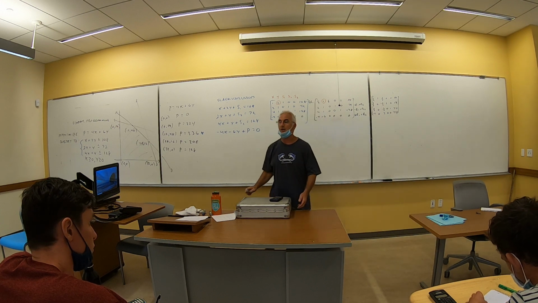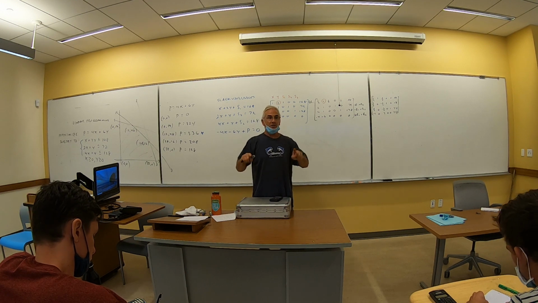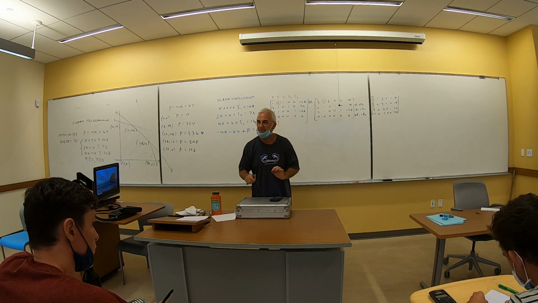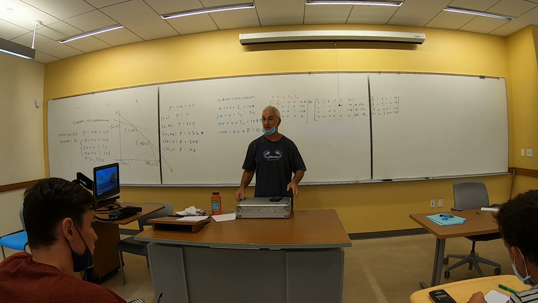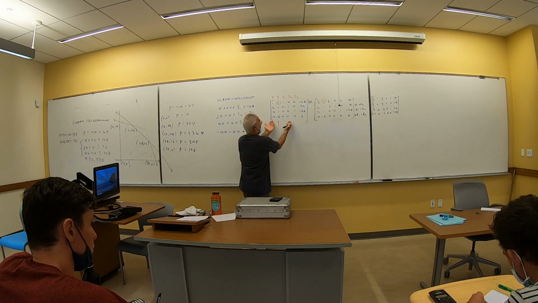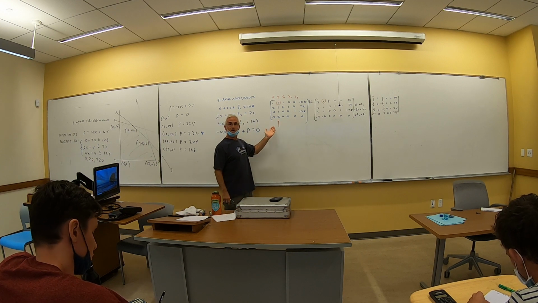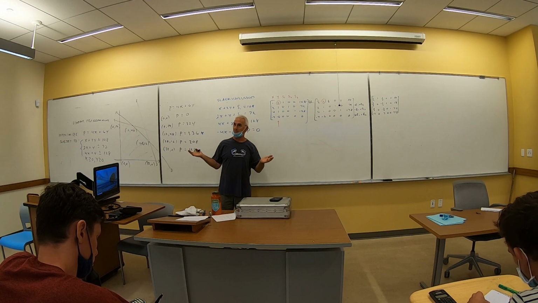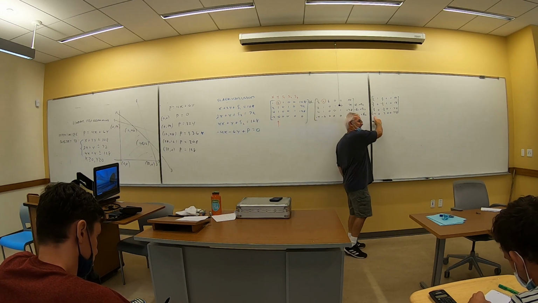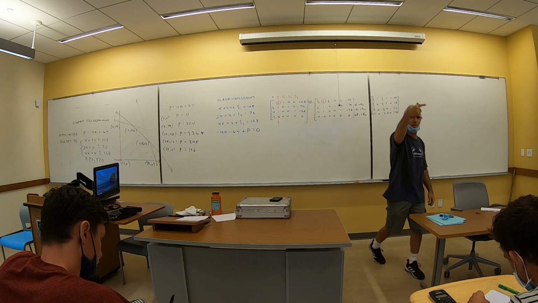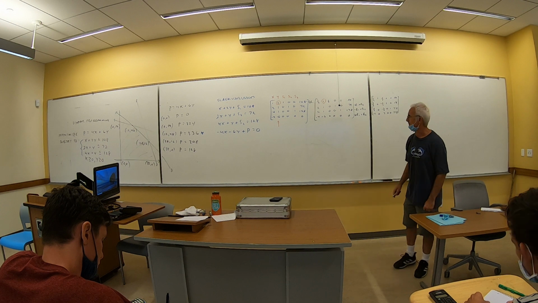Am I done? No. Here's how you know you're not done. You're not done if there are any negative values on the bottom row. It's only the bottom row that I'm worried about. This is the first line of the problem. I have 2 negatives on the bottom. If I had no negatives on the bottom row, I'd already be done before I started the problem. You're done when there's no negatives. I still have a negative on the bottom row, so that means I'm probably going to have to do one more cycle. Which makes sense. I only have 2 variables. 2 cycles probably is a good thing.